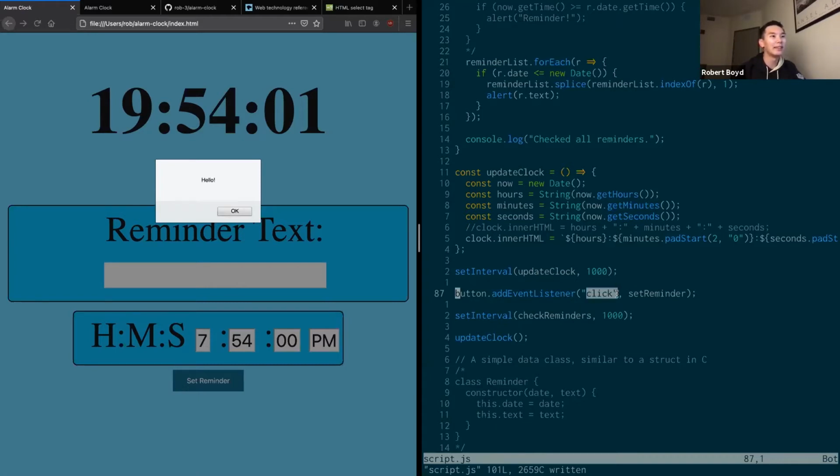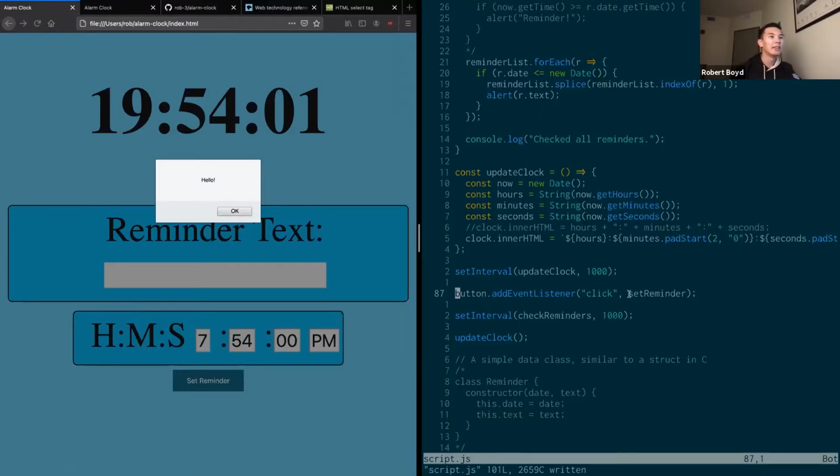So first it takes in what event you want to listen for. So there's other things than click. This is the one I'm using most commonly, at least in this series of workshops, but you can also do like on hover. So if you want to do something specific, like show an animation when someone hovers, or maybe when they type something, you want to check. The last application we wrote was watching all the keyboard input to see if the user hit enter. Then you can listen for other events. But in this case, we want to listen for the click event when they click this button.